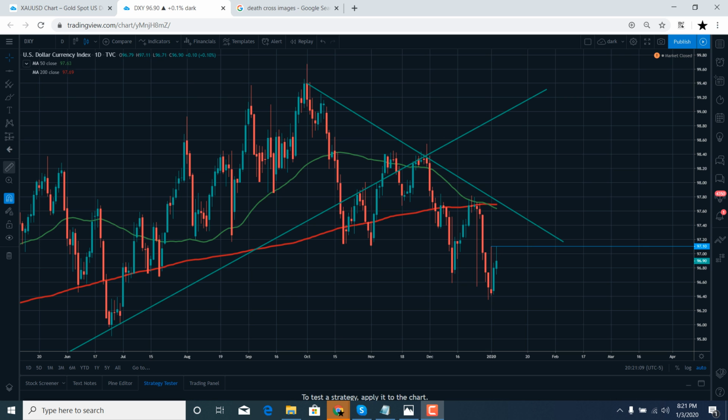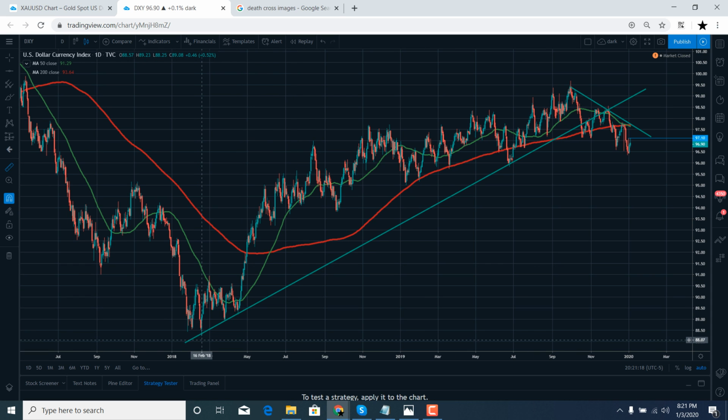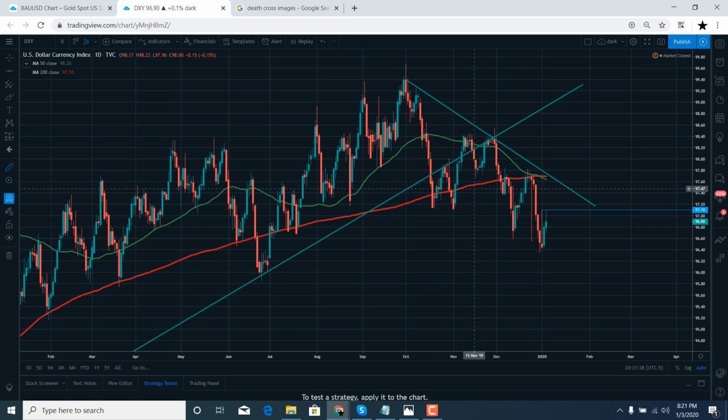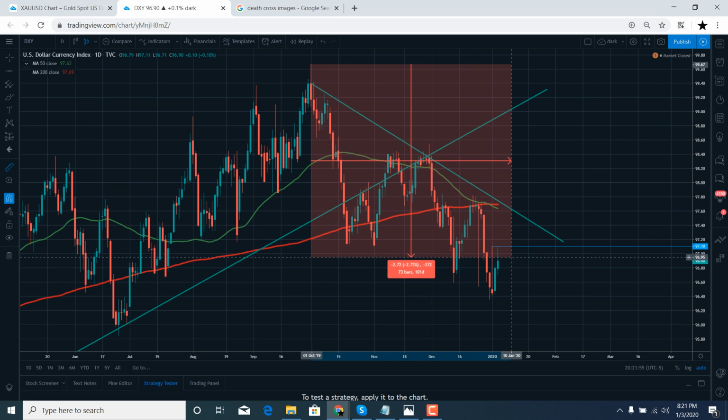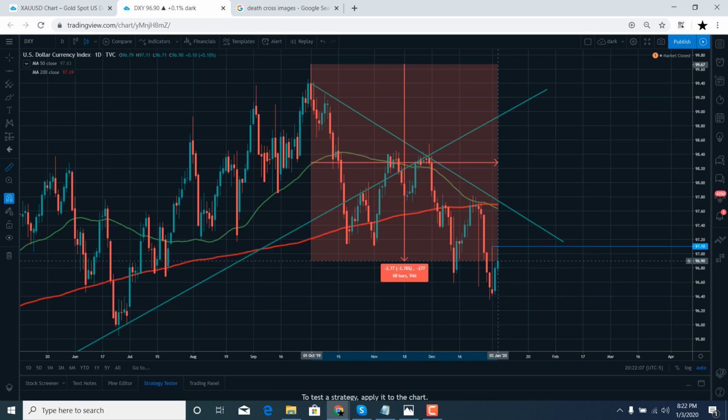What we can see here is we topped out on this trend line, which actually goes back over 2 years to just about January, February of 2018, was its first touch point, and it's touched 2, 3, 4 times since that. Bringing this up to the current day, if we take a measurement, we topped out right here at 99.66. To our current closing right now, we've lost over 2.75%, or 2.78%, in roughly 94 days.